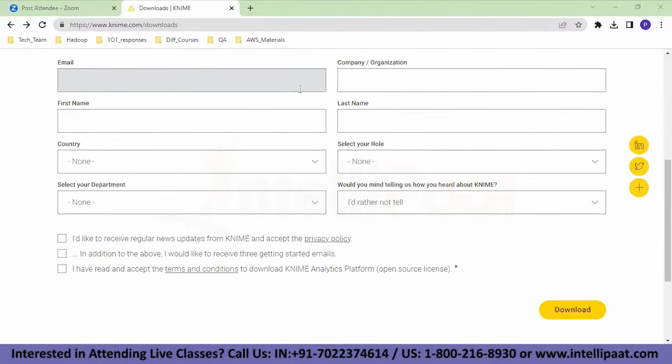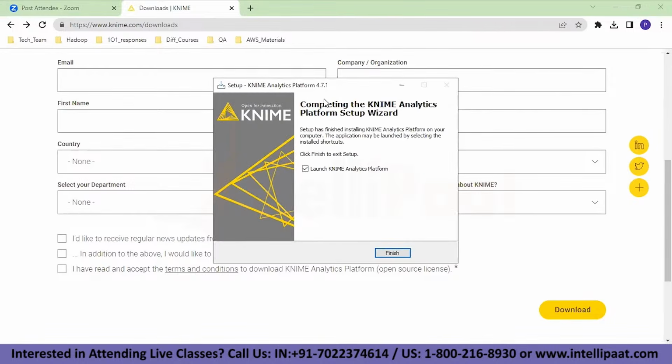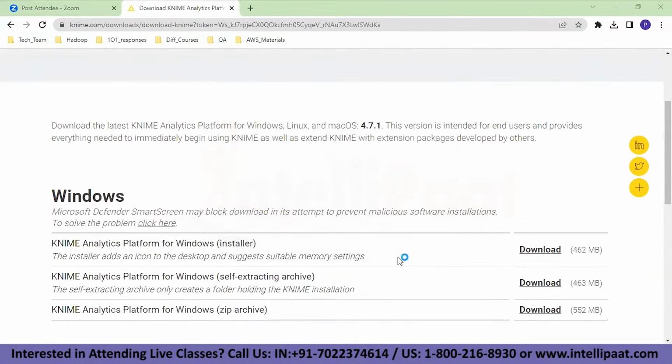Application is about 1 GB. Somewhere though we downloaded 460 MB, but after it is downloaded, after all the things, it takes up nearly 1 GB of your space. And also the required amount of RAM that you have to specify is somewhere around 4 GB. Okay, so let me see. Yeah, so completing is done. So let me click on finish.